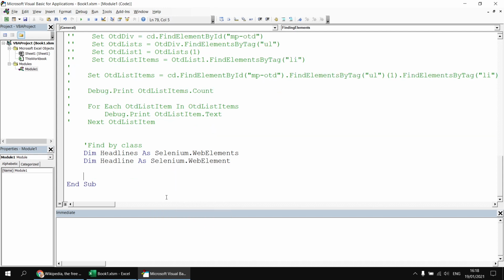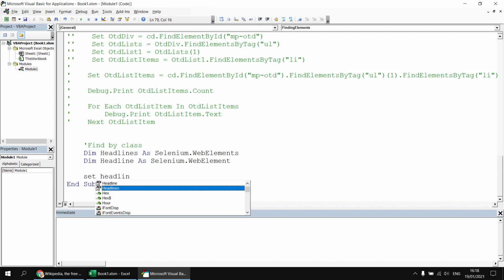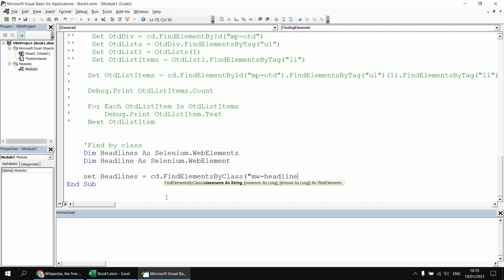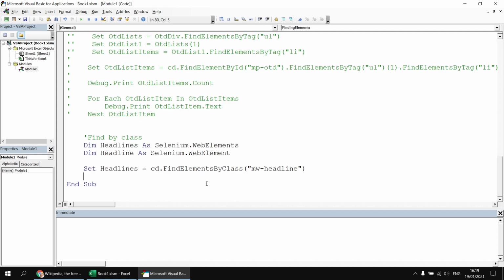From there, we can say set headlines equals cd dot, and then I want to use one of the find elements methods, and I'm going to say find elements by class. Then in some round brackets and some double quotes, I can paste in the class name that I've just copied, close the double quotes and close the round brackets, and that will find all of the elements with that particular class assigned to them.